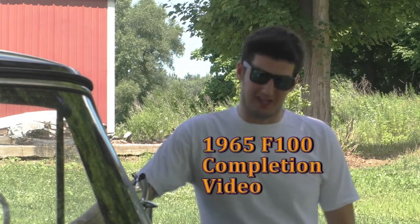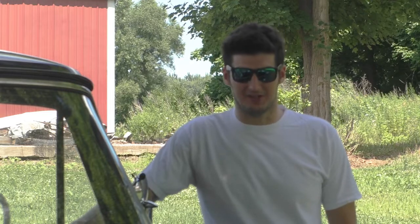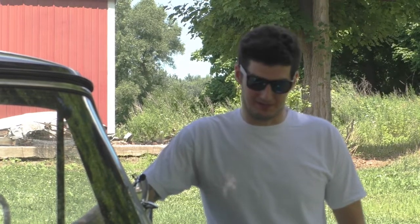What we've got here today is a 1965 Ford F100. It's a customer vehicle. It had been sitting for 10 years. The fellow wanted power steering and power brakes installed, so that's just what we did. It's now got power discs in the front and it's got power steering.